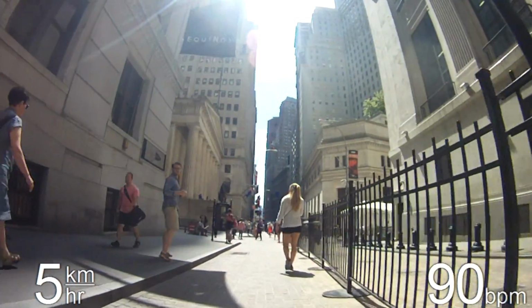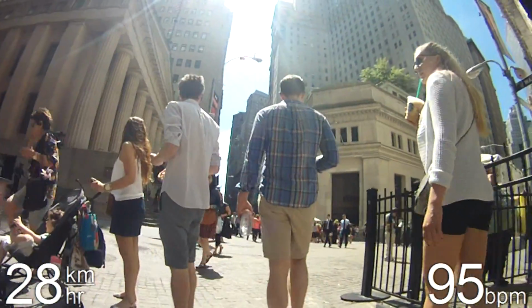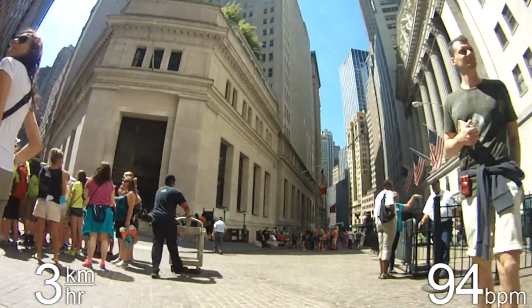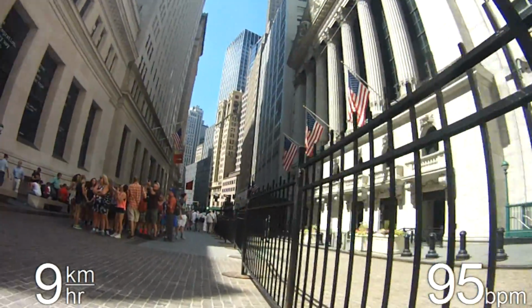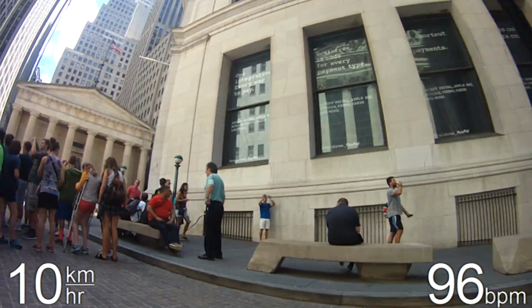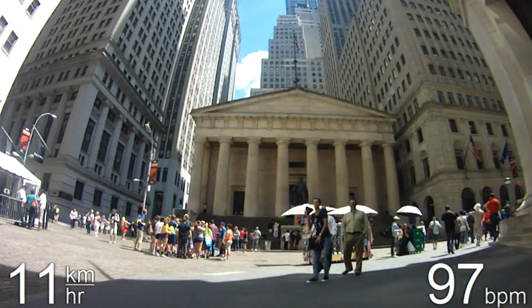The building up there on the left with the statue on it, that's called the Federal Hall, and it's a statue of George Washington. The guy is selling selfie sticks. Certainly seen lots of selfie sticks while I've traveled through New York. I'll just take a swoop over this way and then we'll continue on along Wall Street. There's lots of tourists out enjoying the nice warm weather. Looks like this is a big group of tourists. I'll loop over this way. There's a nice shot of Federal Hall straight ahead of us.